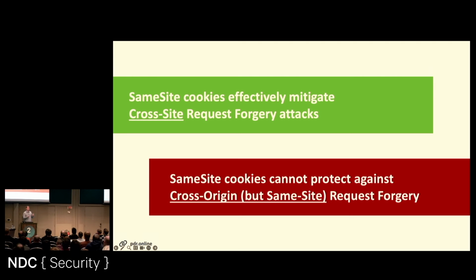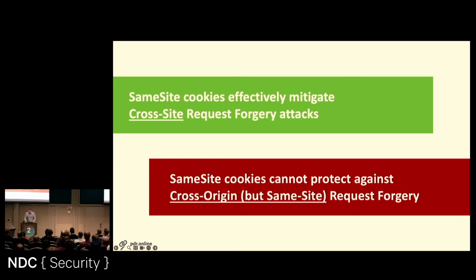What does that mean? Well, site is the TLD plus one, like the eTLD+1, retrograde.com, but the origin includes the full host name. And that means if you can send a request from a subdomain of the site, like evil.retrograde.com, and you send it to api.retrograde.com, it is same-site. They both have the same site. It's cross-origin, and it's request forgery. And guess what's going to be present on a same-site request? SameSite cookies. So that's not good.